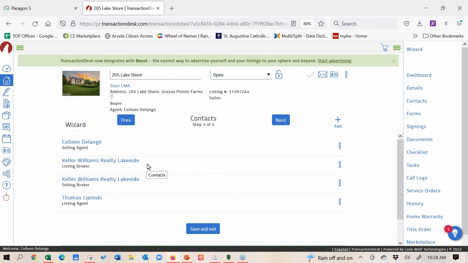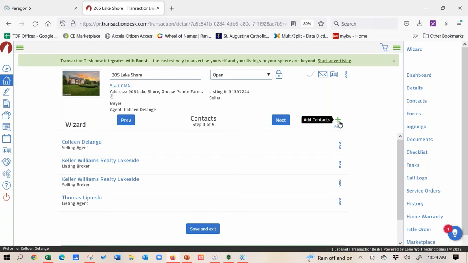This is probably the most popular call I get when I help out with tech support. It's, well, Colleen, that's great, but I had to go in and add Joe Schmagegi, the buyer, in 3 times. And it's because you're missing this one step. You want to add all your contacts right here, because if you add them right on this screen, it's going to do a whole bunch for you. It's not only going to fill out the name underneath the signature line, but it's going to auto tag them in Authentisign for you. So what that means is it's actually going to place the tags where the buyer and seller should sign for you if you do this step right.